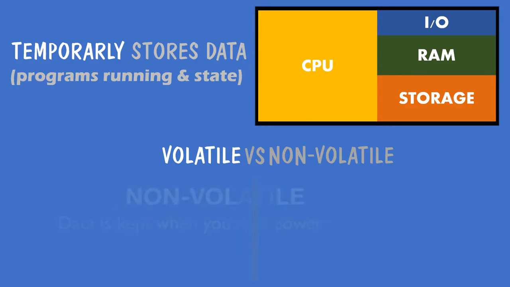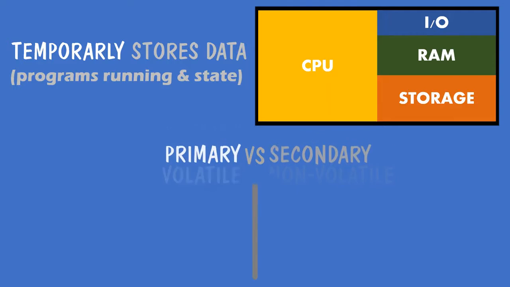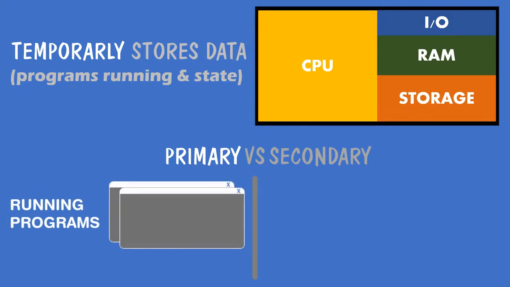It means that the data will stay even when the power is turned off. Very simply, the difference between these two is that the RAM, which is the primary storage, only stores temporary data that's used while the computer runs, whereas the secondary storage stores permanent data, like all your pictures, all the apps you have installed, that sort of thing needs to be permanently stored.